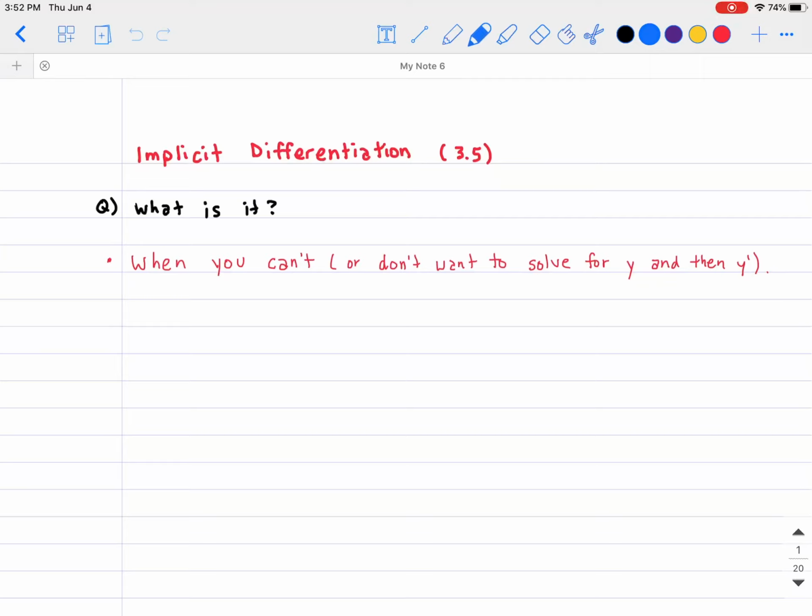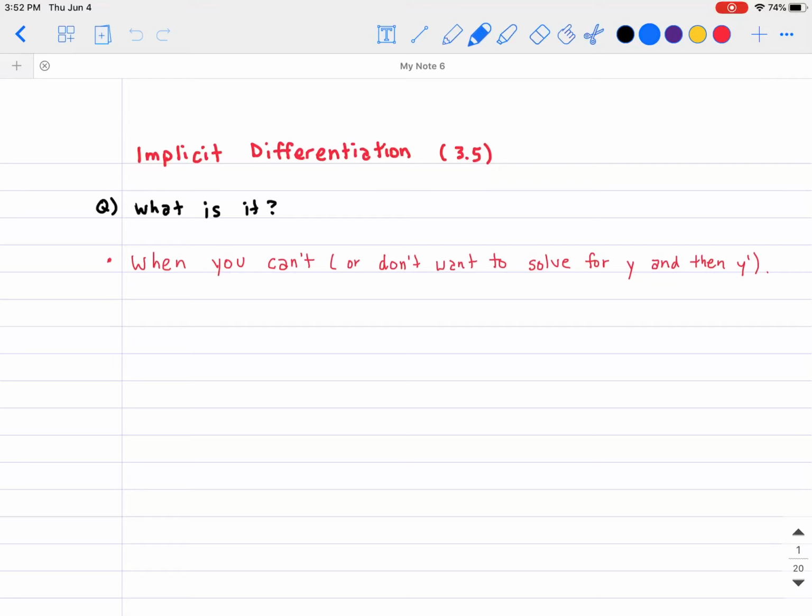Today we will be talking about implicit differentiation. This is going to be after talking about product rule, quotient rule, and chain rule as well. So those are the topics that we covered as of right now. So the question is then, what is implicit differentiation and how do we actually use it? That's basically the first question before we go into anything else.